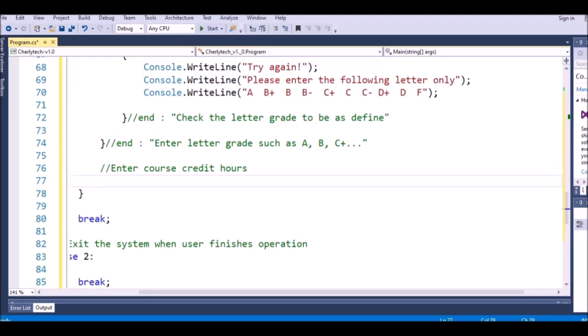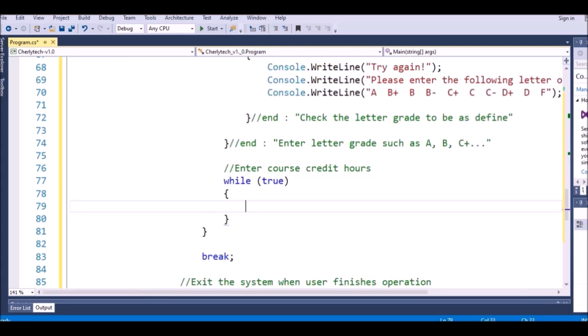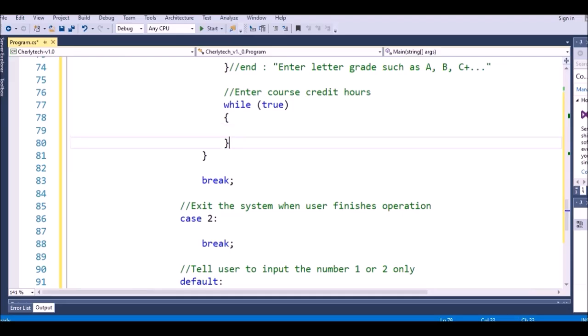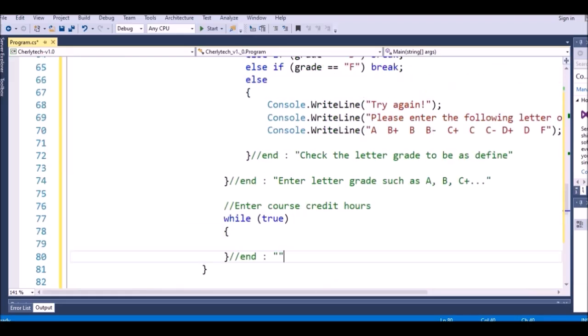In here we will use the while loop, true. I just write n here. This means entering the course credit.